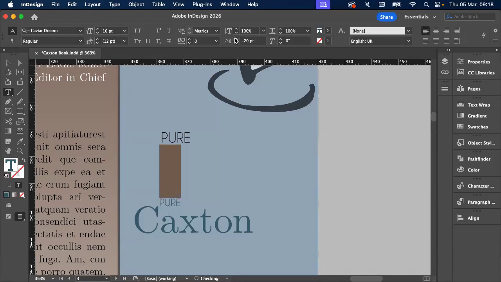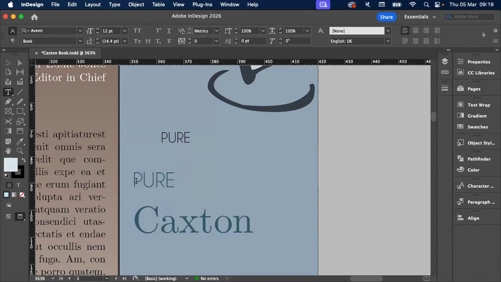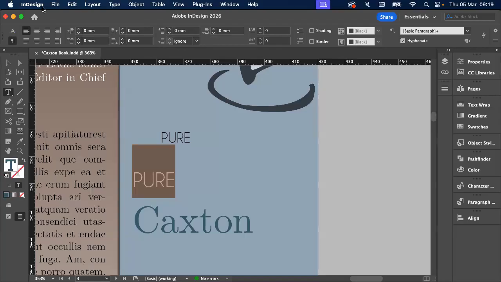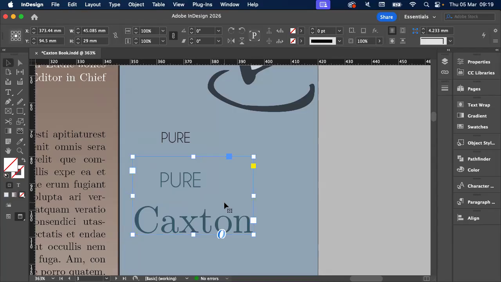So if you guys wanted to use one text box for this, instead of working with building blocks, you're going to have to work with lines of text. I've got one text box, two lines of text here. I've got the word pure. In order to shift the word pure a little bit further in the text box so that it goes after the letter C, you're going to need to use your indent options to shift that further within the box. When I adjust an indent like so, you can actually see it does jump towards a certain point. Keeping in mind, I'm using one text box for this.